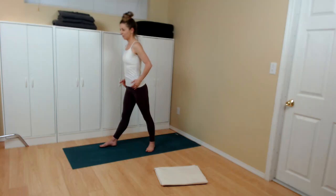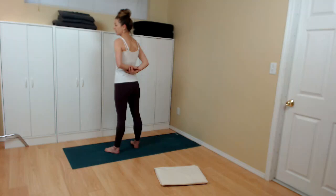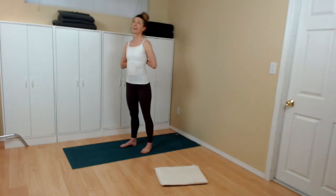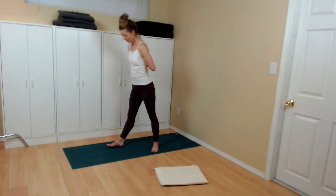Then the arms go behind your back, either clasping onto the elbows or the wrists, or if available, in a full reverse namaskar. Whatever's available. You don't have to scrunch your face, I think. Mine just seems to naturally do that as I awkwardly get my hands up. There we go, between the shoulder blades. So setting those feet once again.